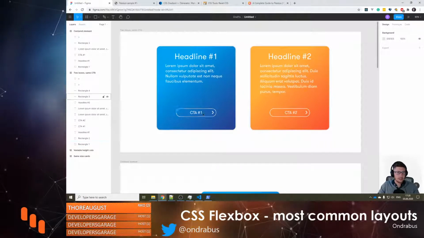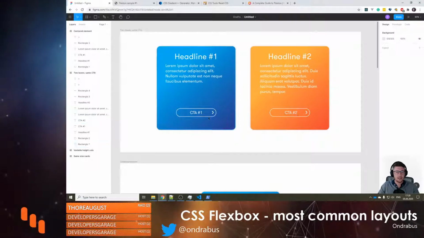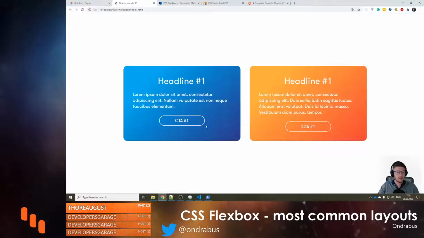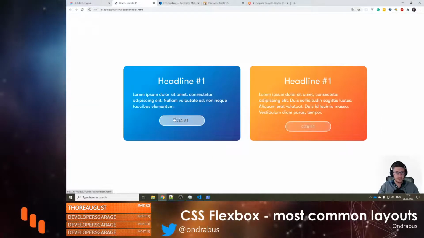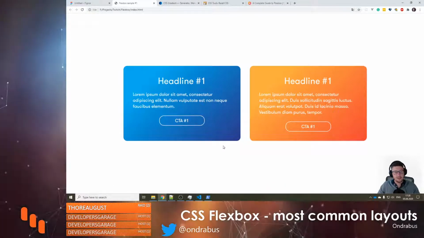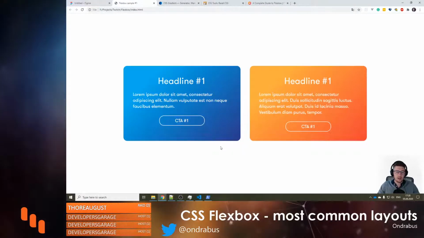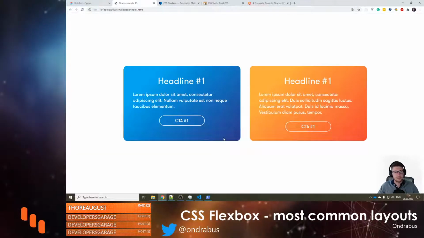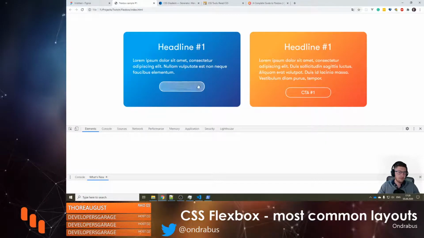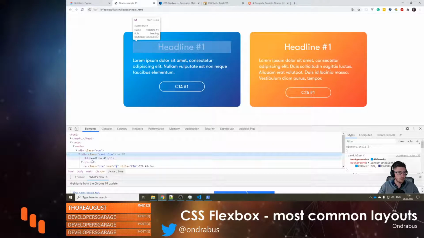And the only thing that's left for us to do here is to make sure that the CTAs are in the same position. So right now they are positioned a bit differently. So the thing that we can do is we can say for one of these elements in the card that it should fill the remaining space. So you see that here the remaining space is left without usage.